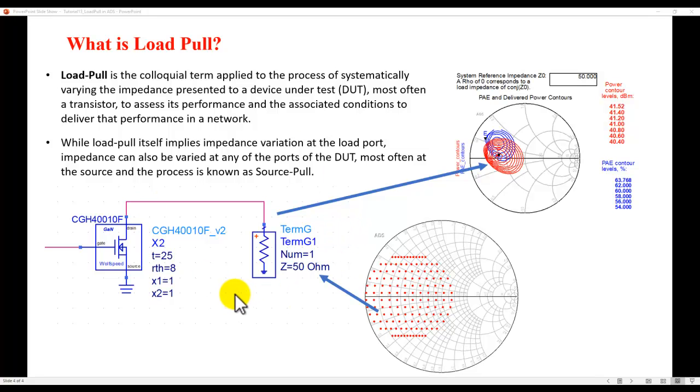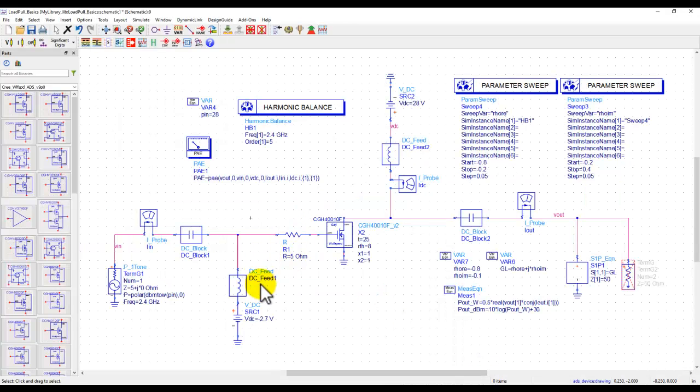Now let's go to ADS and understand how we can set up some of these kinds of simulations, and then how to understand the data which gets produced after we perform the simulation. So here, to explain the concept, let me start with a very simple bench. Now in this bench, I do have a Cree nonlinear model. This nonlinear model or the design kit can be obtained from the Cree website if you have an account. If not, you can go to Cree's website and apply for an account so that you can download this design kit, which you can see I'm using in my current workspace.